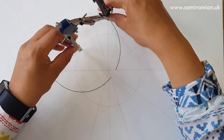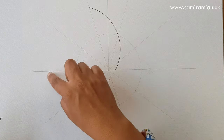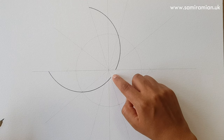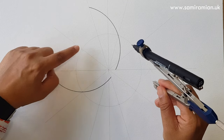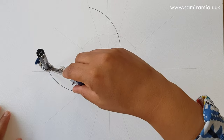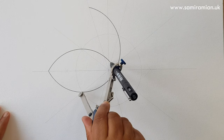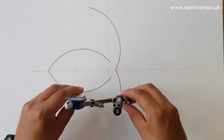Let me just show you. Okay, so at the top, can you see I've stopped on those two lines either side of that, and that's where I put my point. And then at the bottom, I've stopped either side of the same line, so there's a gap there. So this was my first. This petal is going to be here, so I'm going to use this. And either you can do it in pencil first and then pick out the lines you want, or you can do what I'm doing, which is starting and stopping full concentration. And as you do more lines, you start seeing where they will meet each other.